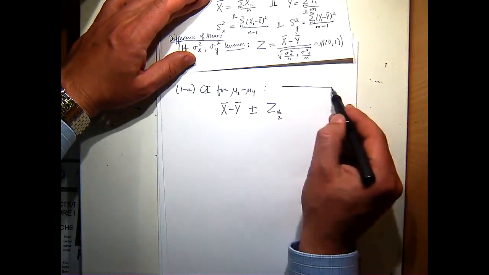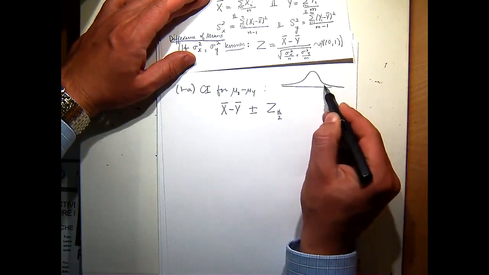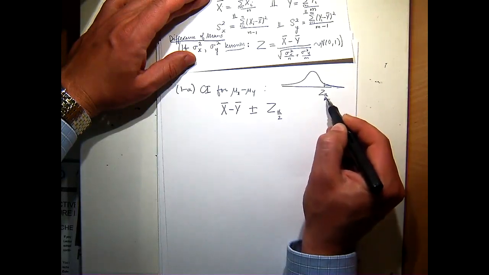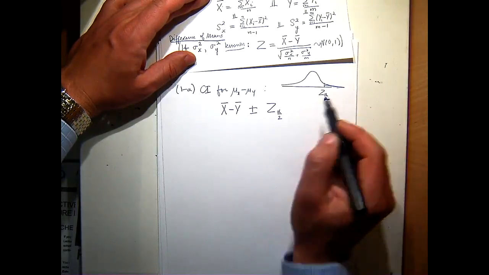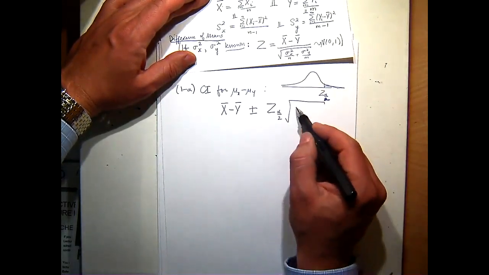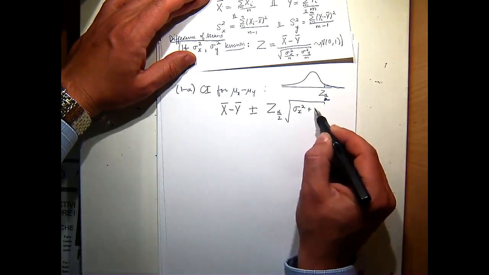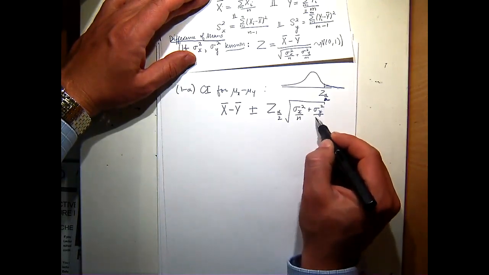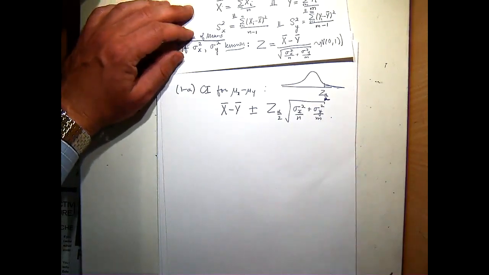That's z alpha over 2. In the most familiar example, you'd remember that 1.96. If alpha is 5%, this is 1.96. So that's an easy one to remember. Times the standard error. Standard error, of course, does involve the two sample sizes and the two samples. So this is kind of a cop-out because if you know it, it's easy.